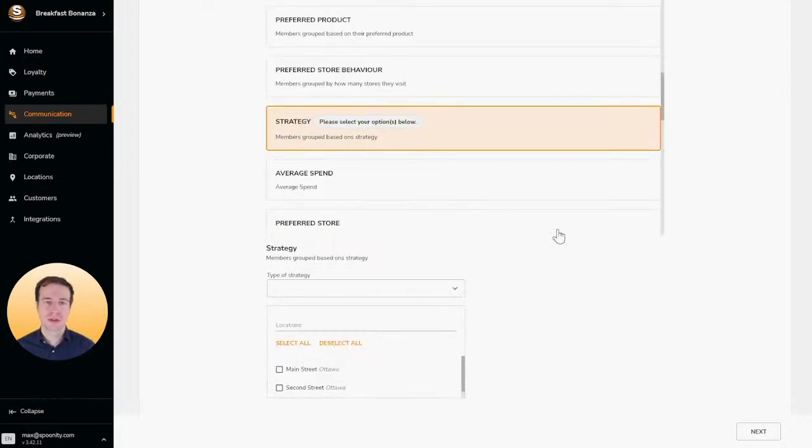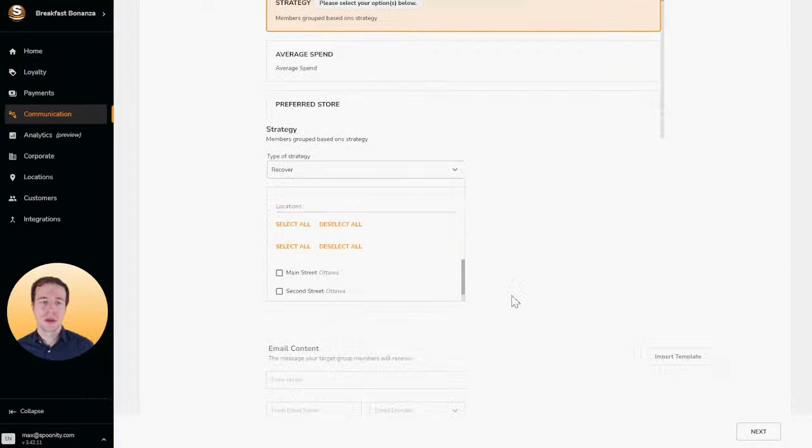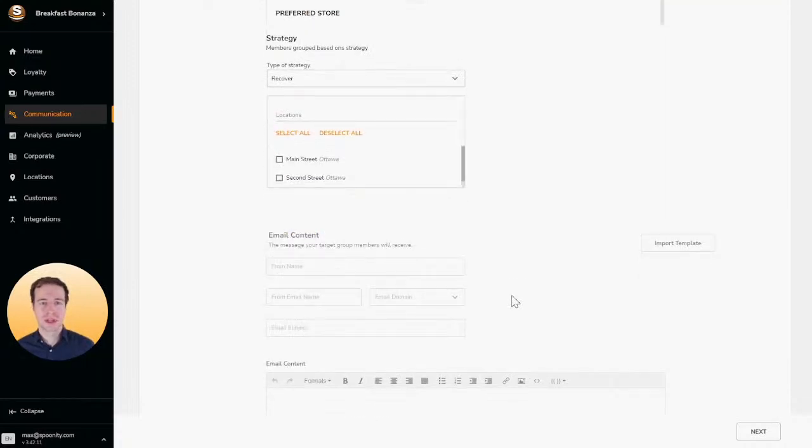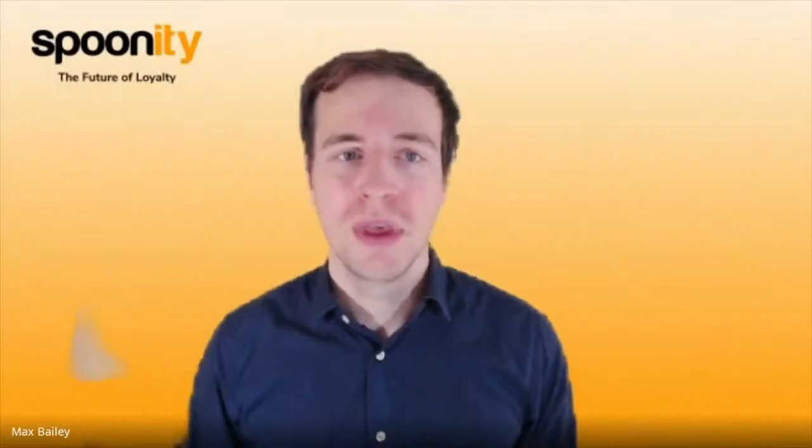So here we've selected the strategy as the category, and we can see each of the different segments, or the different communication strategies, here in the communications dashboard. So you can immediately see the data and target that customer base in order to take action and send out some of the campaigns that Santiago has gone through today.